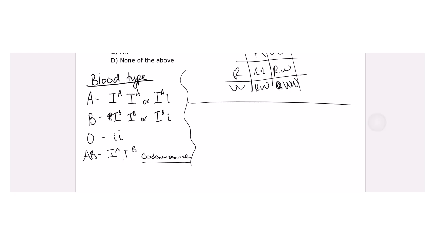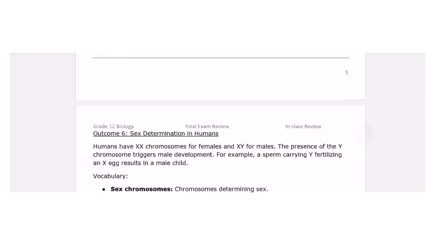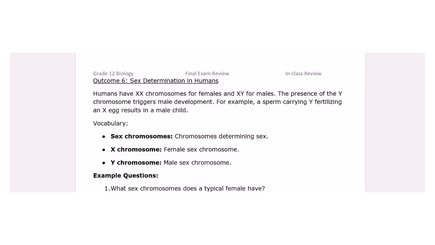Remember when I said the other day, I don't know if I said it to your group, I know I said it to Ted's. When we wrote the exams, we looked at the outcome and we made sure that we included questions on the exam that are about the outcome. So knowing who donates to who is not a grade 12 thing you need, it's a grade 11. So that will not be on the exam. Okay, so that will have a table to fill out with which one was which. Yeah, no, that's not on this exam. Okay. So that's why I put the outcomes here, because it shows you what should be on the exam.